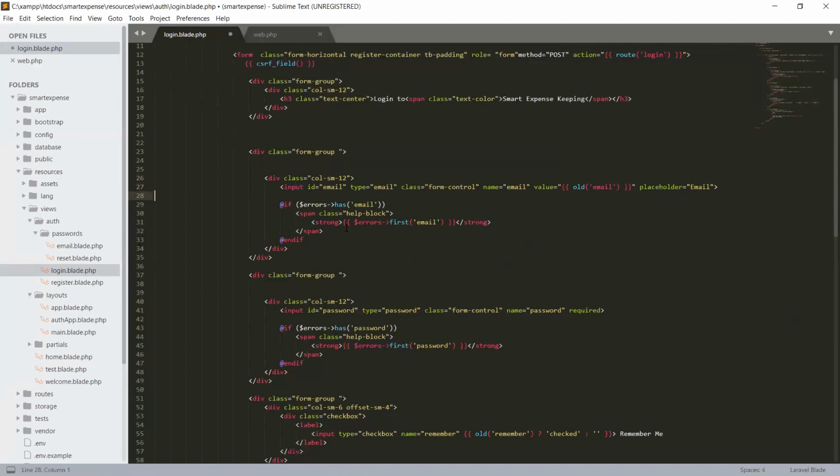So if error has email, span class help-block, strong, errors first email, and strong. So good.